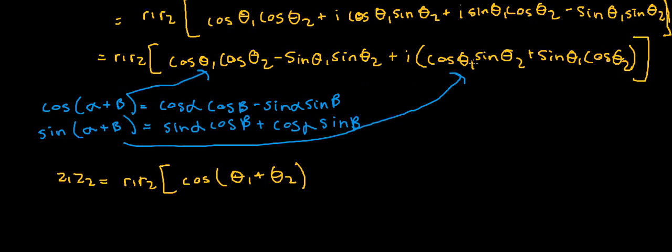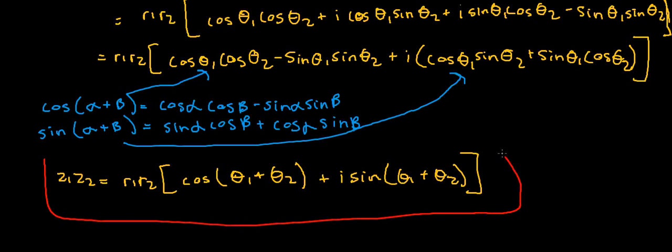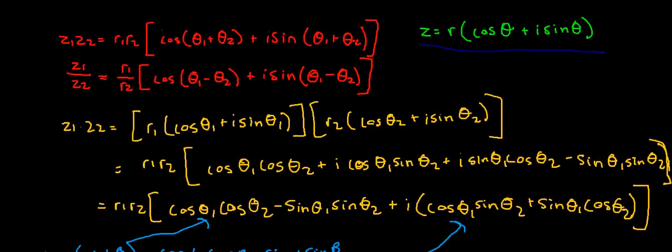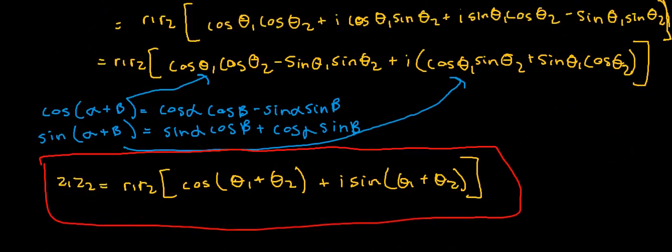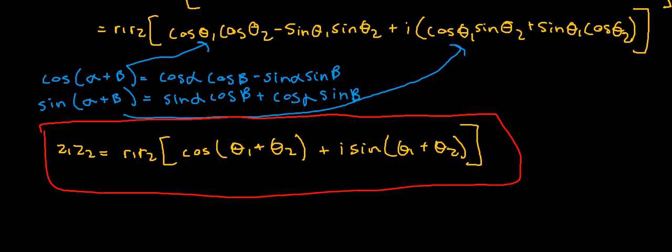And then this second term I can change out with sine alpha plus beta, or sine theta 1 plus theta 2, but the only difference is going to have this I that's out in front of it. So plus I sine theta 1 plus theta 2. So that's the product formula. Let's go up and check. Yep, it's the exact same one. So that's how to get that one.